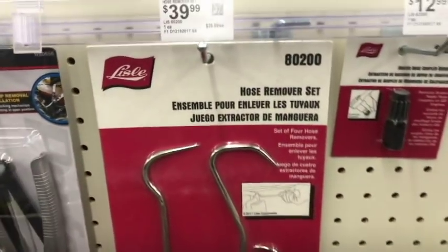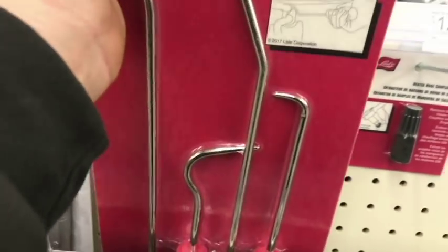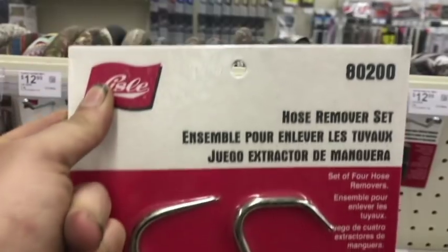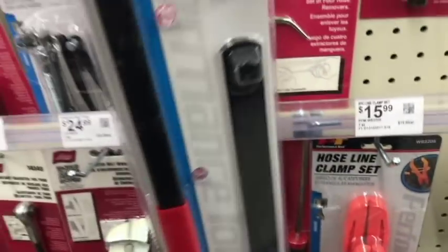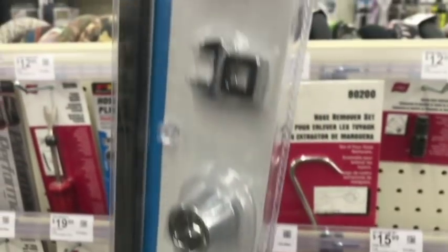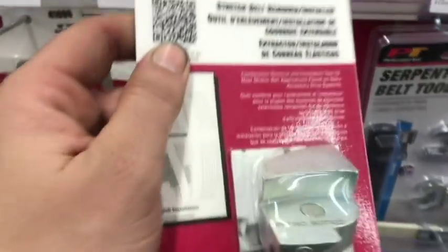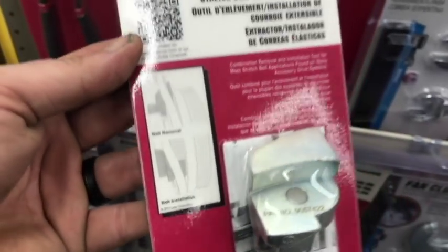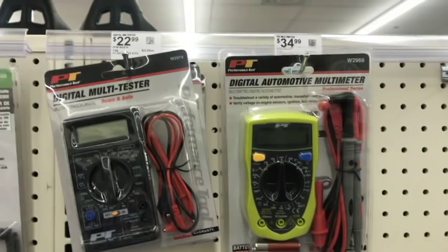They have a hook and pick kit — if you're working with upper and lower radiator hoses, this is a pretty heavy-duty pick set, useful for working around stubborn fuel lines and hoses. If you need a serpentine belt tool, I recommend the Gear Wrench one, but if you can't wait two days, go to O'Reilly's — this kit comes with sockets and crow's feet to reach tight spots. I actually needed this at work today and nobody had one, so I specifically went to O'Reilly's and picked it up.